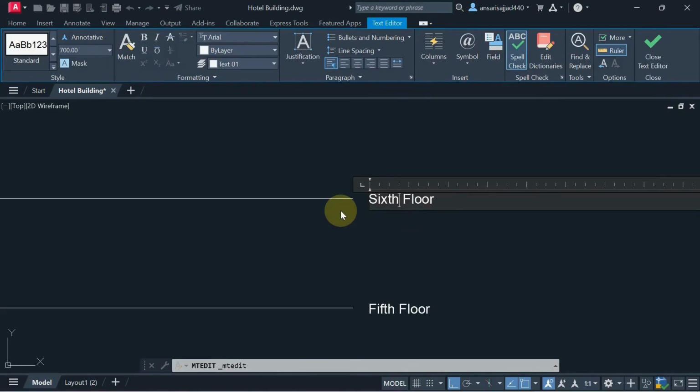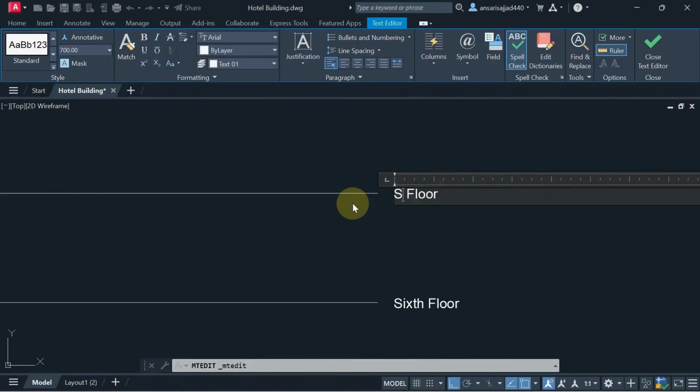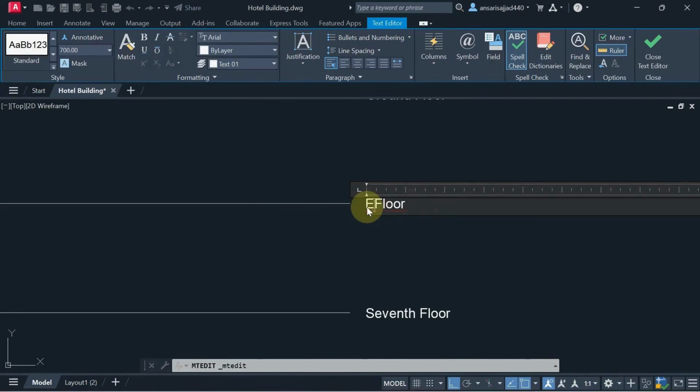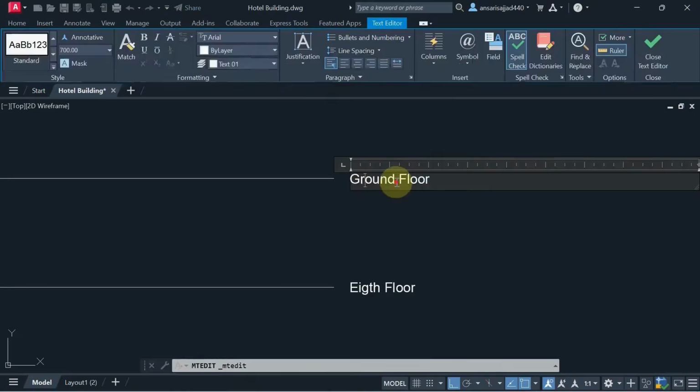Then finally seventh floor. In total we have an 8-floor hotel building. So now I am writing 8th floor, and roof floor. Correct. So here we have drawn it.